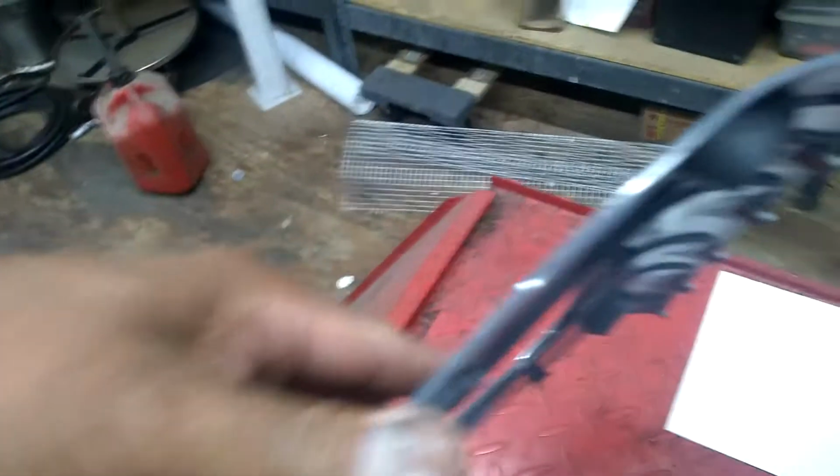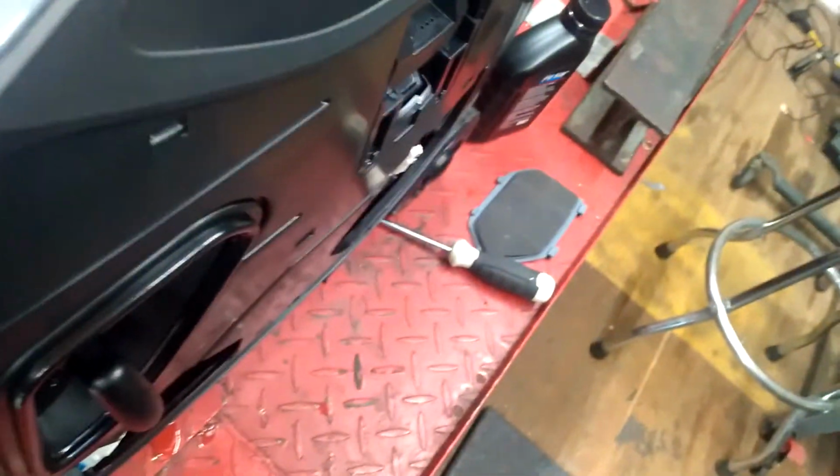Thought it'd be a good idea to show you guys how it clips on. You can see those little tabs, clips, they go into all those little holes that are all over here. Clips on, so you kind of got to pull once you get those 4 screws out. But let me get those back on and I'll get right back.